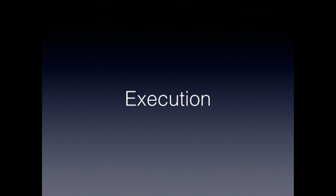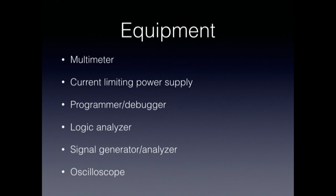And let's talk a little bit about execution. What do you do when you get the board? First of all, what kind of equipment might you need? Well, actually, not a lot. You certainly need a multimeter in order to measure voltages and resistance. It can be a really cheap multimeter. It doesn't have to be anything fancy. A current limiting power supply is a really nice thing to have, because that allows you to power up the board in a controlled way without necessarily putting too much current in it right away. If you have a microprocessor on board, you certainly need a programmer and a debugger. And really, that's sort of the basics.